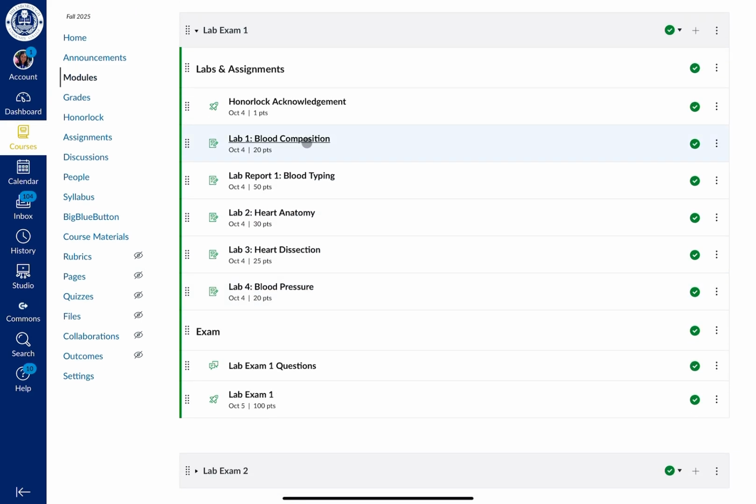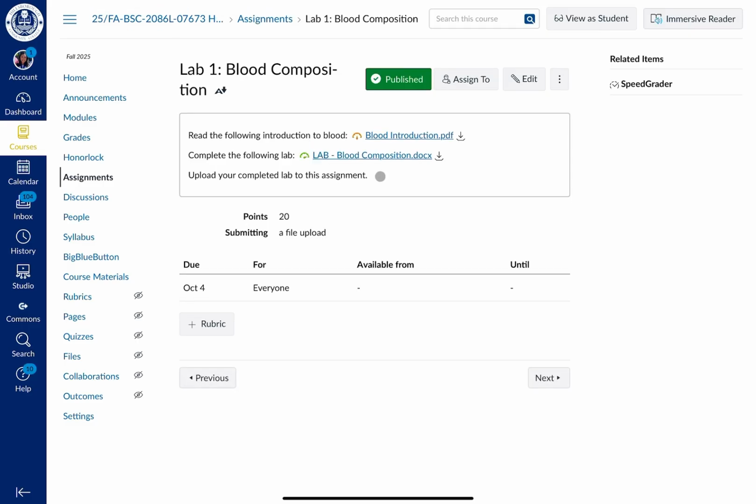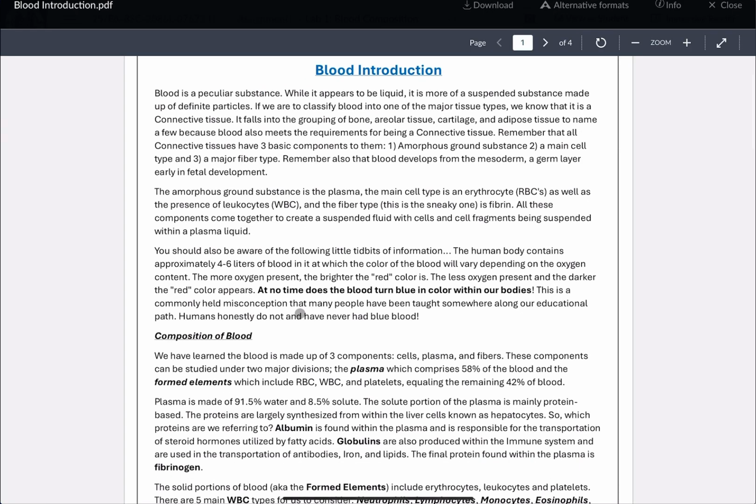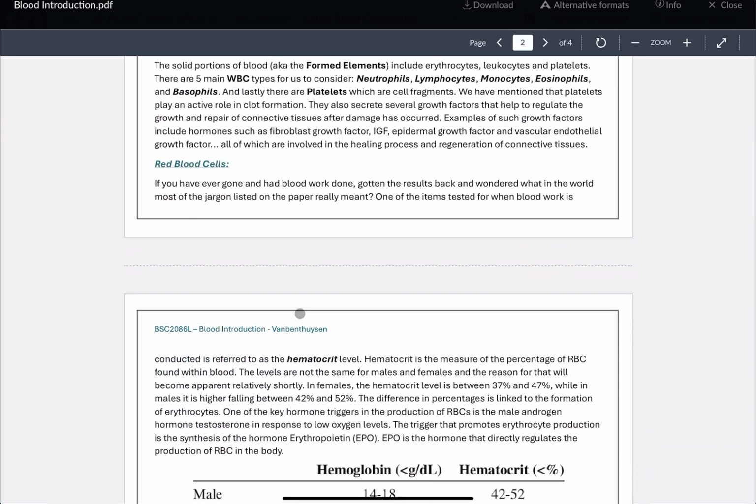So here's how the labs work, you click on the lab. So right here, again, this is an introduction. A lot of times there'll be introductions to them, so you can go in and get some background information. Here's some information on different things. And the background information for the lab is useful in actually completing the lab.